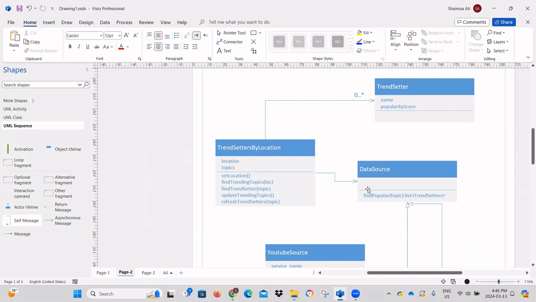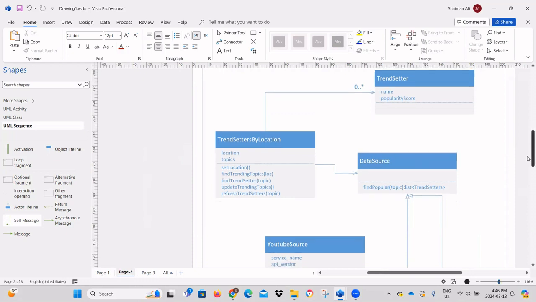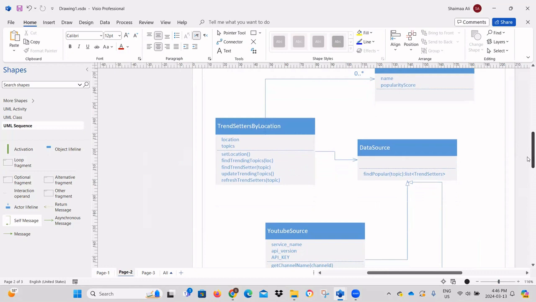Now see how the structure diagram doesn't indicate any sequence of actions? Even though when we thought about it yesterday, we thought about a set of functions. We probably had some sequence in mind, but the sequence is not represented in this diagram. That's why we need a dynamic diagram with it. Okay, so we have the topic. We need to find the trending. We need to find the trend setters, right? So now we have the topics.